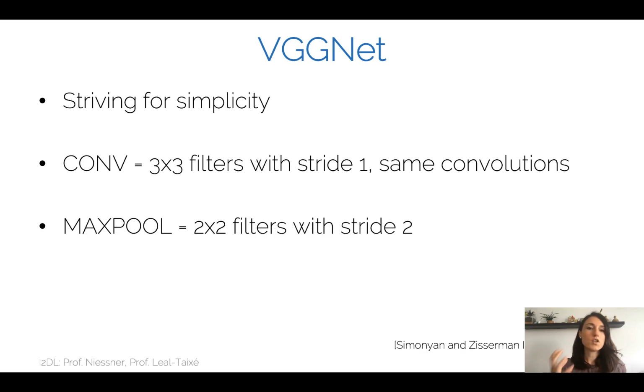So this was the goal of VGGNet, to strive for simplicity and to decide on 2 key design choices and keep repeating them throughout the architecture. The first choice is to have convolutions with only 3 by 3 filters, all of them using a stride of 1, and all of them are going to be same convolutions. The second design choice is to have max pool with 2 by 2 filters instead of the 3 by 3 filters that AlexNet had, with a stride of 2. And what this essentially does is it takes your map of 24 by 24 and reduces it to 12 by 12, so reducing it by half.